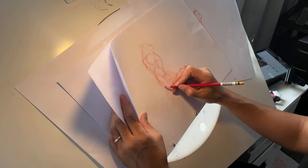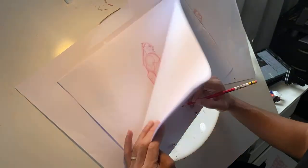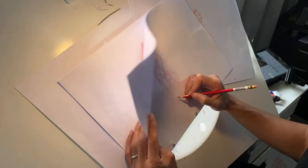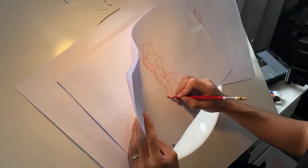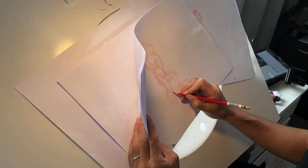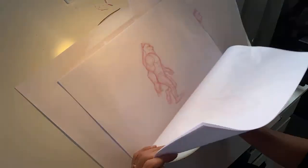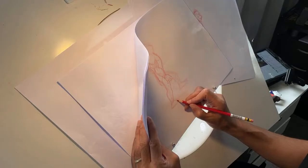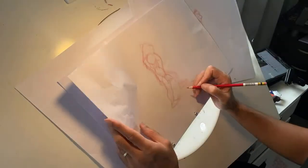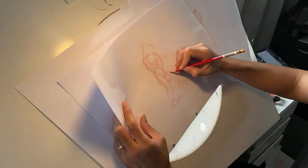Butt, gonna come here. We have the calf muscle, calcaneus, foot there. Good stuff.